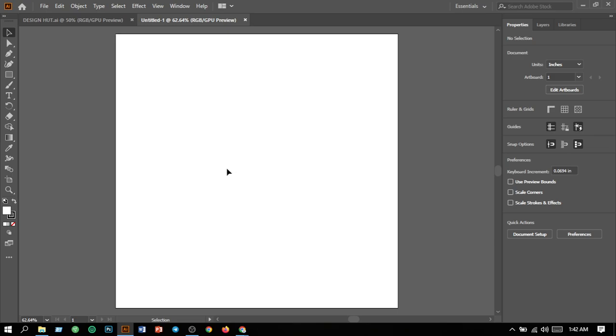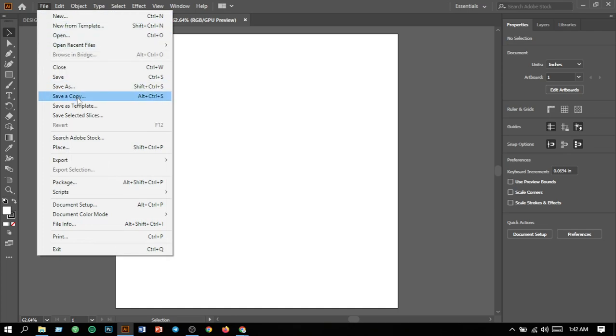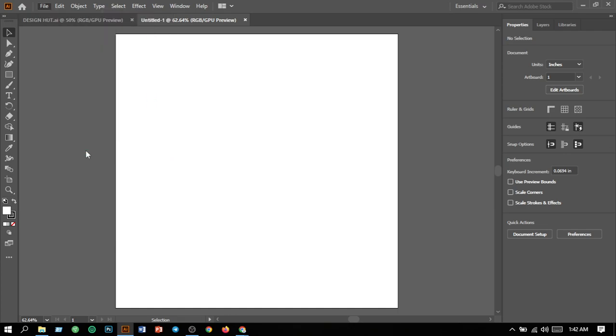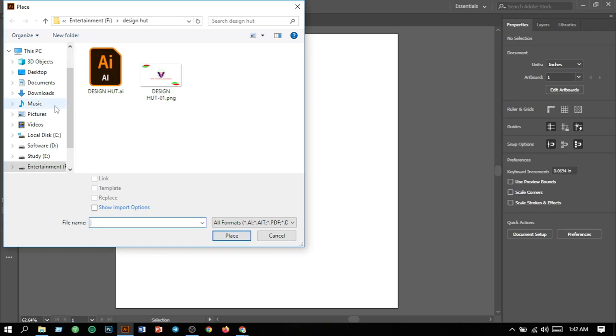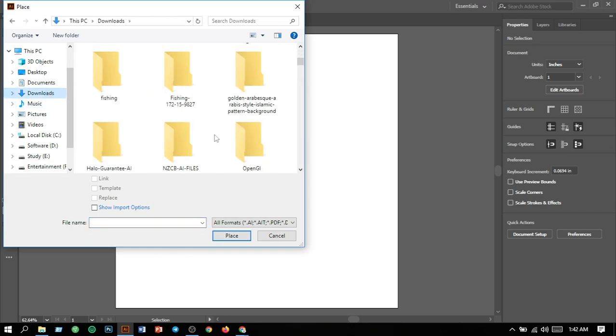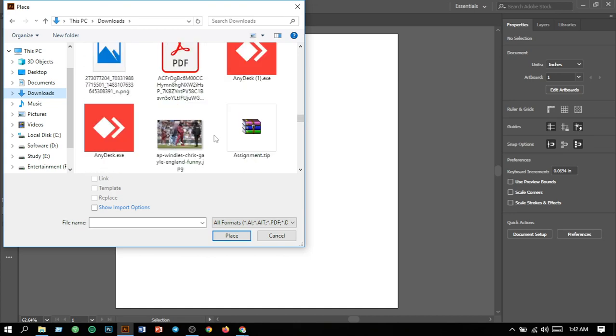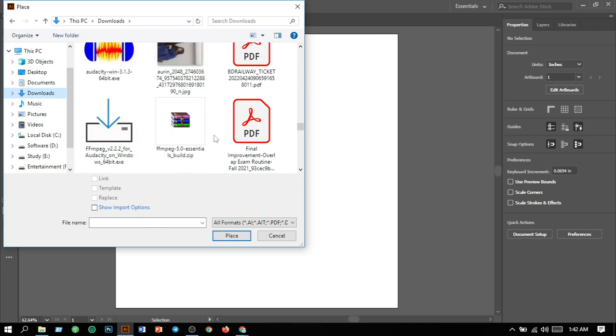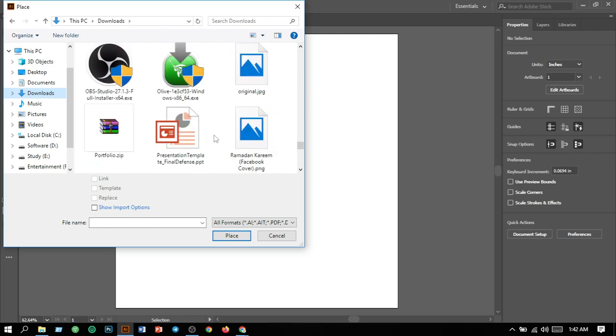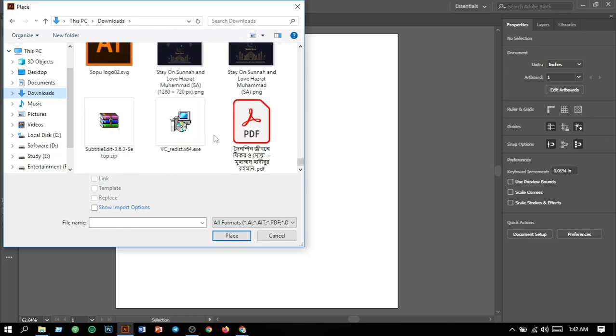So I get my artboard, and I have to place a picture. So I place a picture, and I will take a picture from here. Then I will edit it. Which picture will be perfect here?